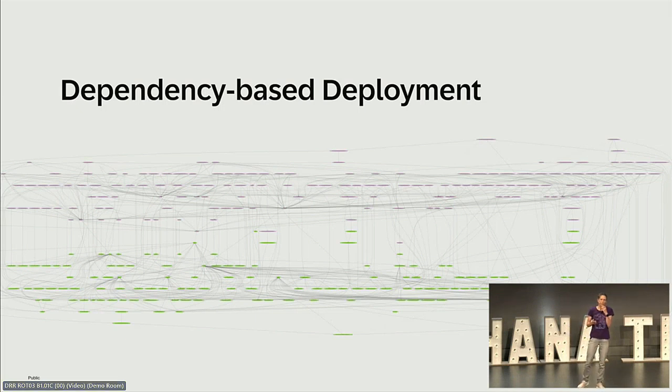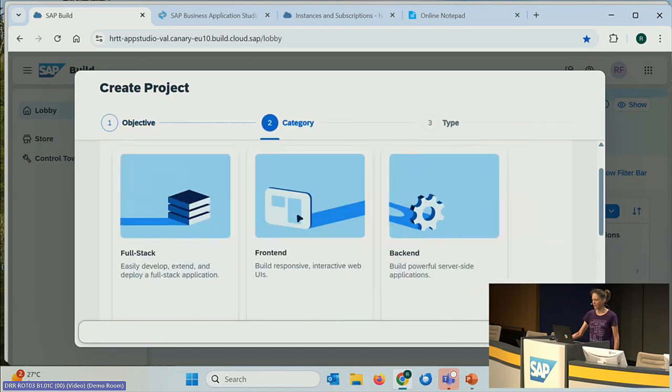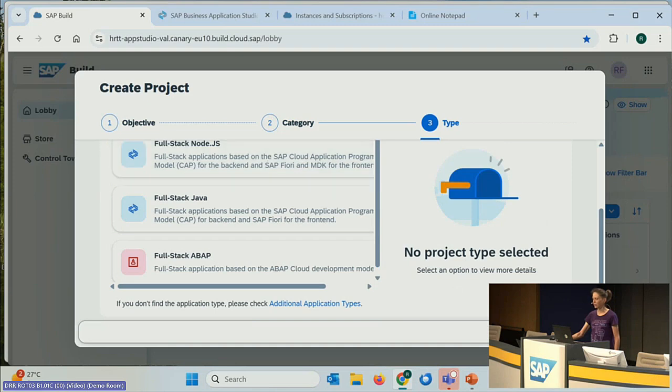Because everything is a little bit magic the next 20 minutes, I would propose that we create an application for a fictional wizard school like Hogwarts, for example. And where we can create the application, that's of course in SAP Build. So we are in SAP Build and we want to create a full stack application, in detail the full stack Node.js application.